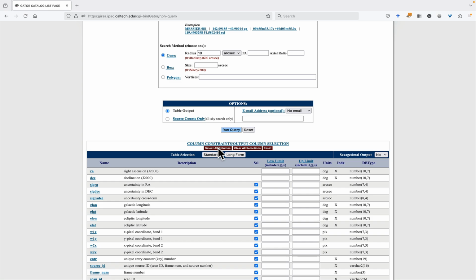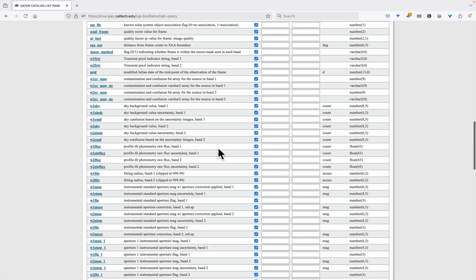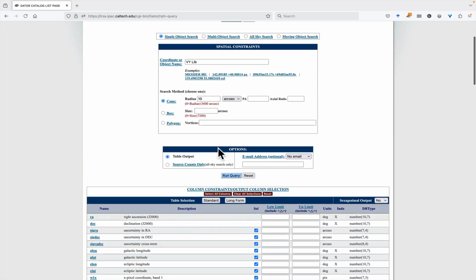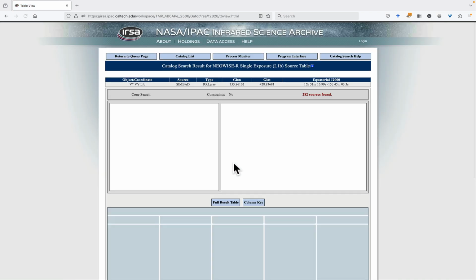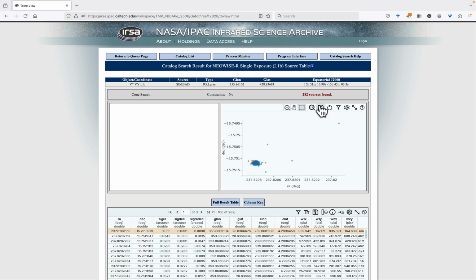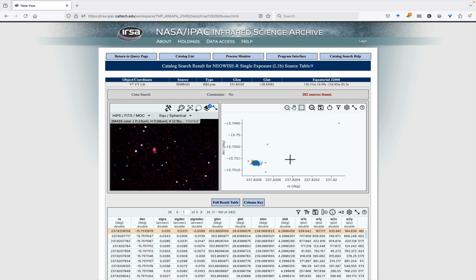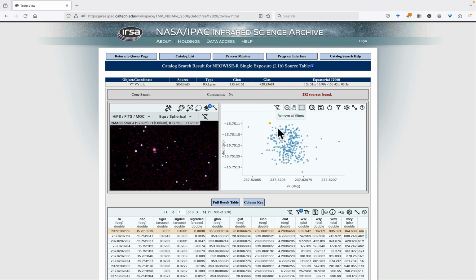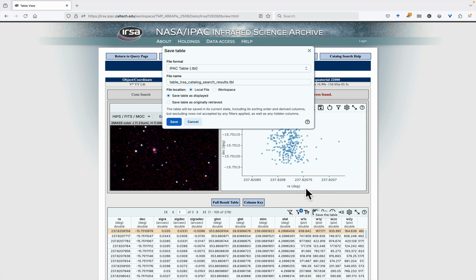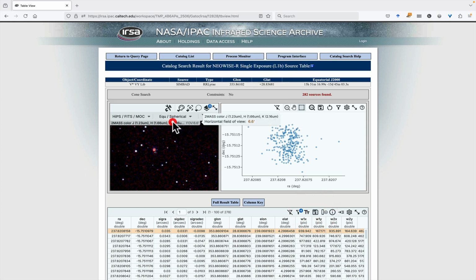It's going to give me a gazillion columns, but I kind of don't care because I'm not going to be looking at the individual columns, but the tool is going to use those individual columns. All right, run query. Okay, it found 282 epochs. It looks like there might be some wandering, so I'm just going to filter out those outliers from the jump here. Then I'm going to save this to my downloads folder.